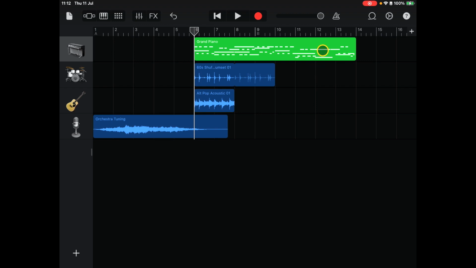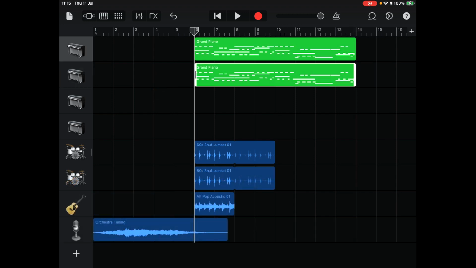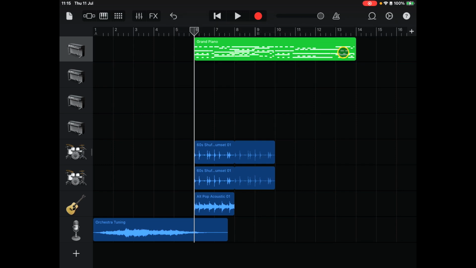You can also merge the region. So say you had 2 regions that you wanted to merge quite nicely. What you could then do is you could then take the first region and the second region and merge them together. So I've got 2 piano parts here that are octaves apart, but I want to merge them together. So what you do then is if you want to merge more than one, tap on the first region and then hold your finger down and then tap on the other region to select both of them. And then you just double tap to open up the menu and tap join. It then merges it together.